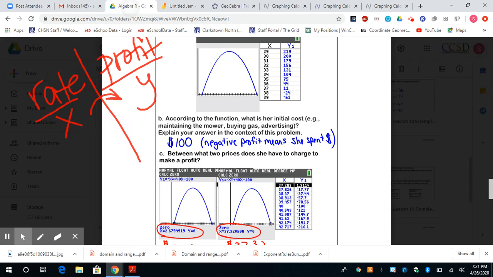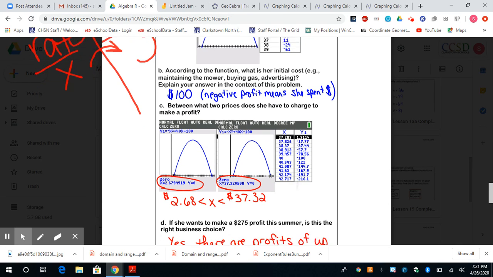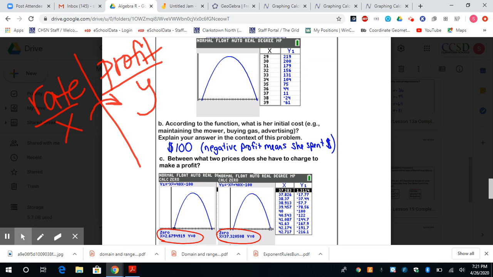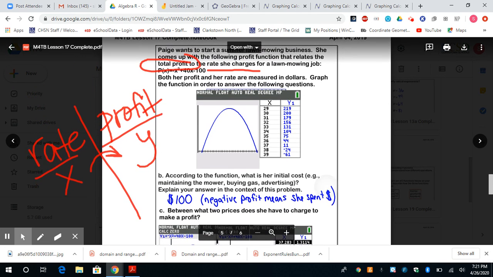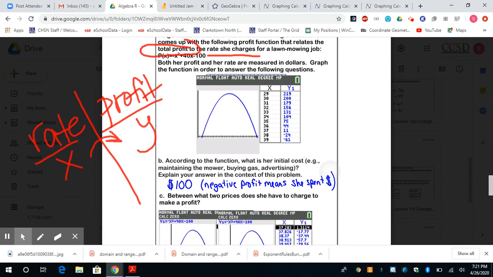She's what? She's in debt. She doesn't have this money. She doesn't have profit. She spent the money, so she's really got to make some money to gain this back, right? Why do you think it's a negative profit? Let's think about that. Well, she's starting a lawn mowing company. Maybe she what? Maybe she had to buy a lawnmower.